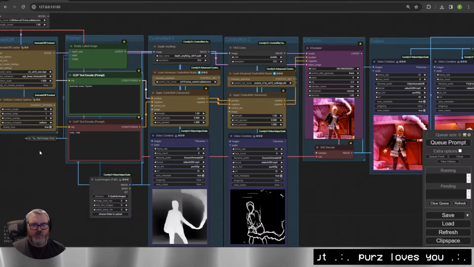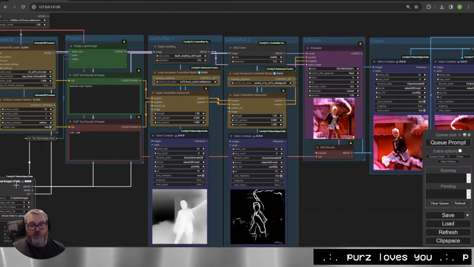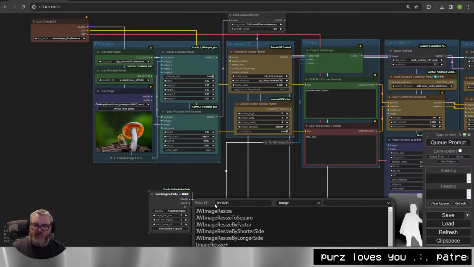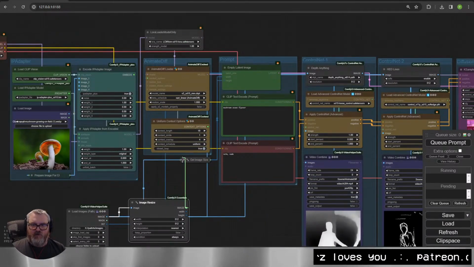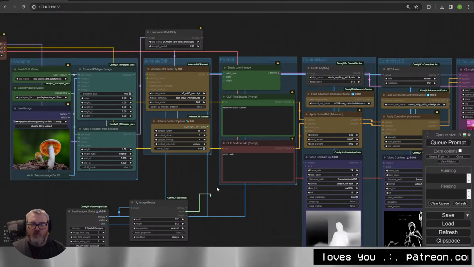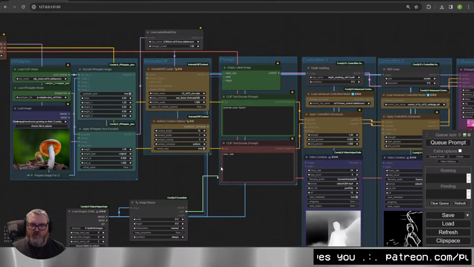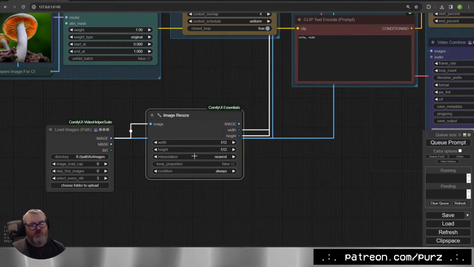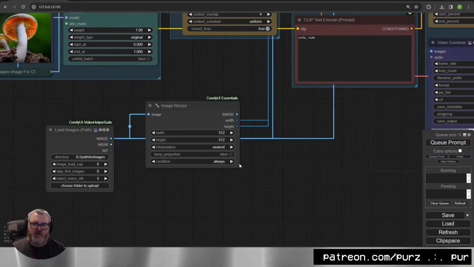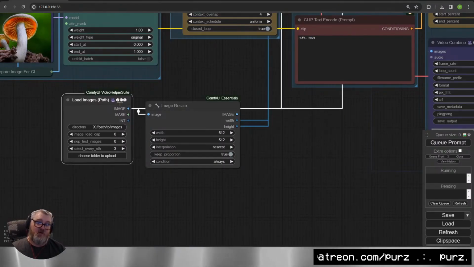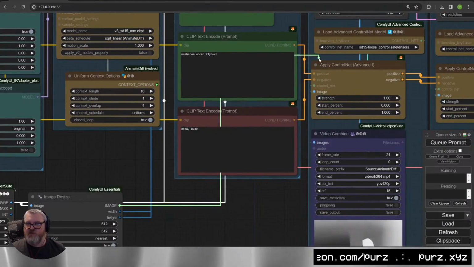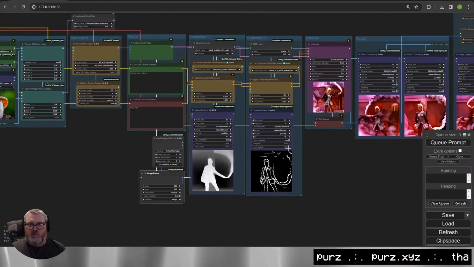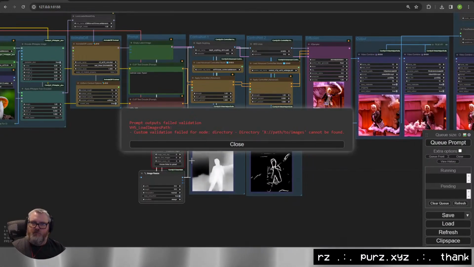Get Image Size comes from here. Except we're gonna resize, so we're gonna resize the image, and that will go into the image size. Actually, I don't even need this node anymore. Width to width, height to height. Yeah. And we're gonna crop. We're not gonna keep proportion. Well, that's squish it or crop it. I forget. I think it squishes, so I guess we'll keep proportion. Screw it. It goes to the preprocessors. Yeah, should work. Oh, no, why?